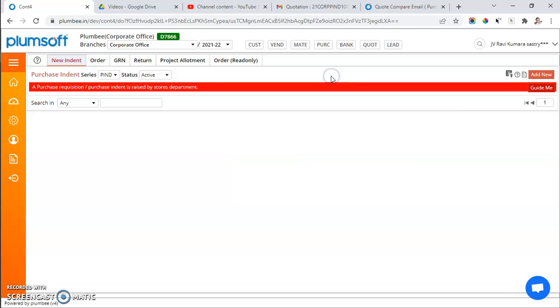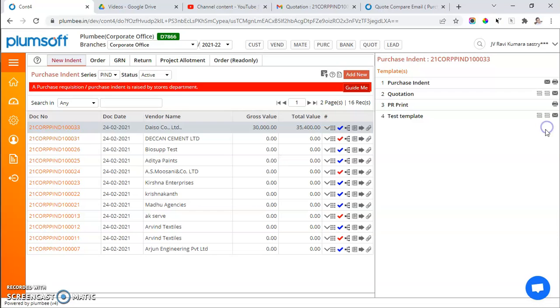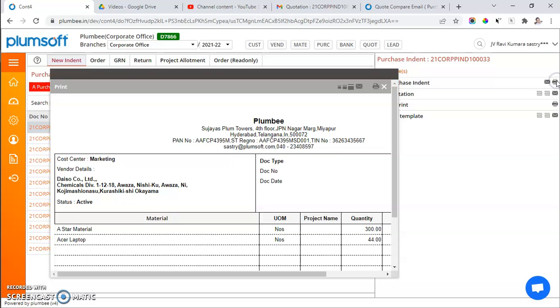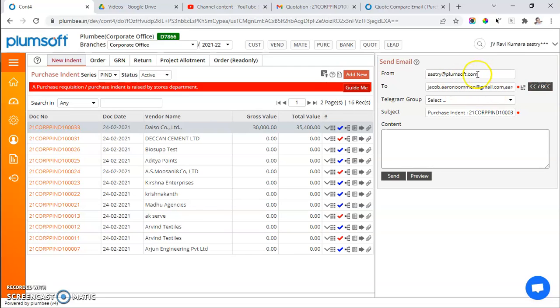Okay. Now I would like to get a quotation from different vendors. So I clicked on this arrow. I can print a purchase requisition and see how it looks, or I can send this by mail to somebody. I'm just sending it to myself just to show you a sample of how it works.